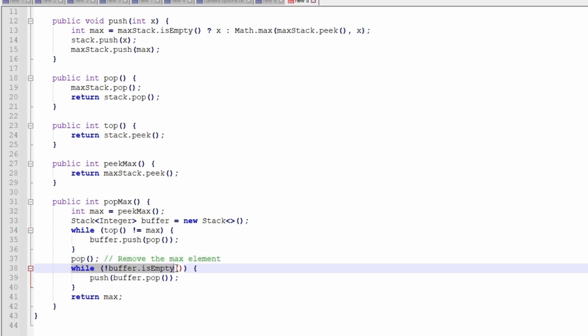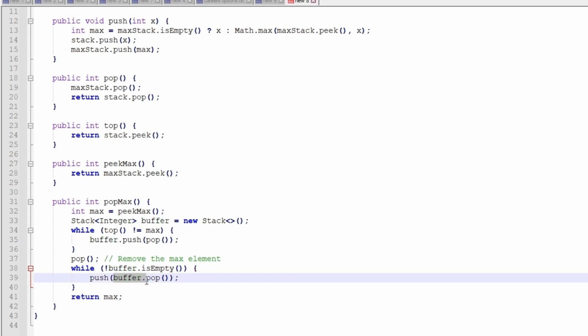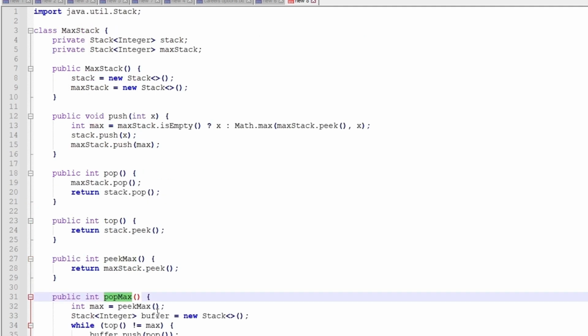And then in the end, we are going to push all of those elements stored temporarily inside the buffer stack back into our regular stack. So that's why the pop max method is slightly complicated, and you can see the coding solution present in our GitHub repository. So hopefully this explanation made sense to you, and yeah, thank you so much.